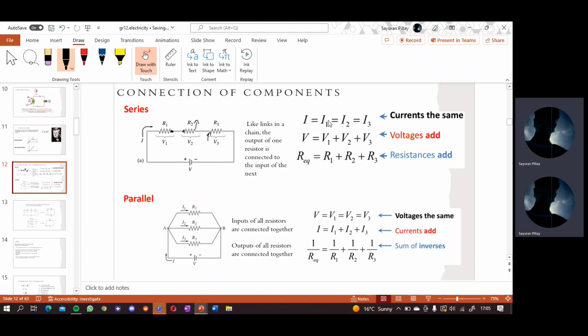And then we have current is equal at any point in a series circuit. Current is the same. I showed you why. It doesn't need to split anyways. It just keeps continuing along nicely. Now the voltages add up because your voltages are split. And this works better when I show you examples, okay? And then resistance also adds up. And adding resistance, that also gets a bit interesting. We'll need a lot of practice there, okay?